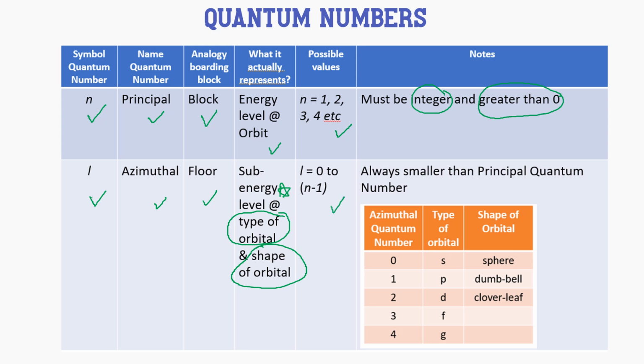In other words, the l value is always smaller than the principal quantum number. If the l value equals 0, the type of orbital represented is s and the shape is a sphere. For l equal to 1, it is referred to as the p orbital, and the shape is a dumbbell. For l equal to 2, it is the d orbital, and the shape is a cloverleaf. Basically, we just learn these 3 shapes at this level. But for the number and symbol of the types of orbitals, it can go up to the g orbital.